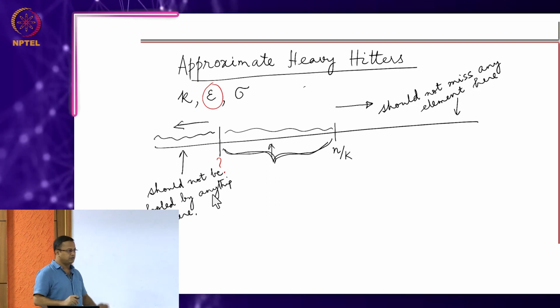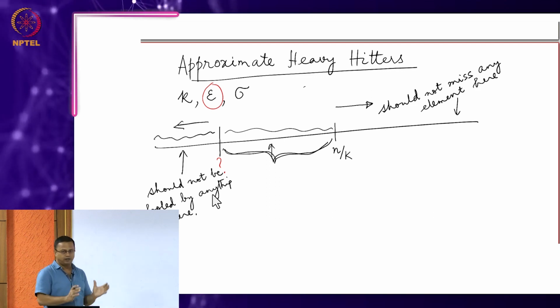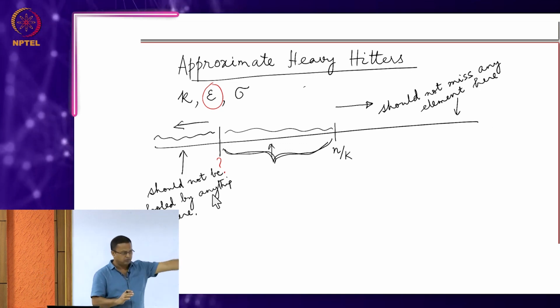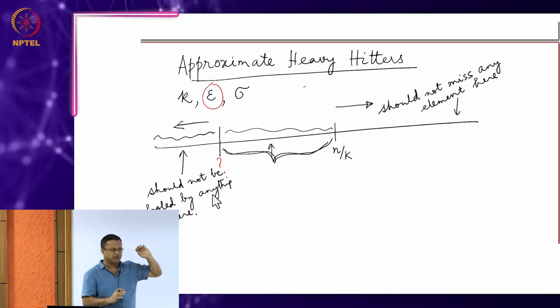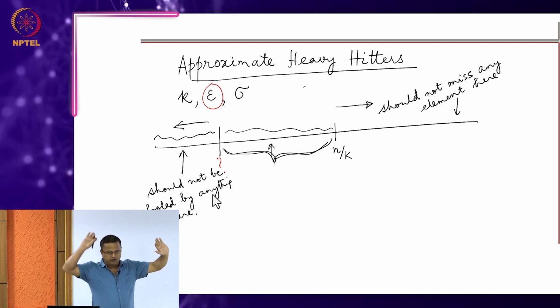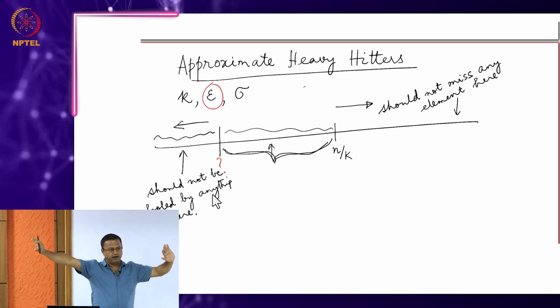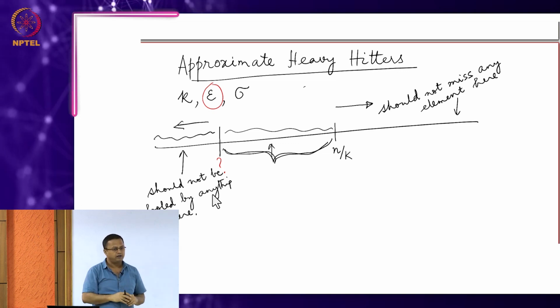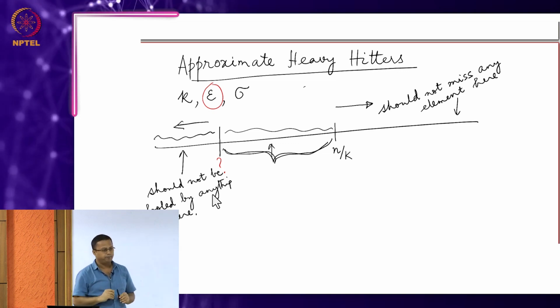right? So this is the approximate. What I meant by approximate was this, that some zone, if an element has a frequency in that zone, it is never going to be reported. If it is surely greater than n by k, sure, but there is a zone in between where this number should come.